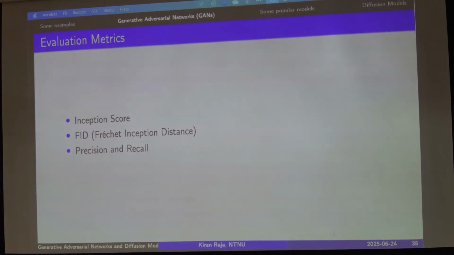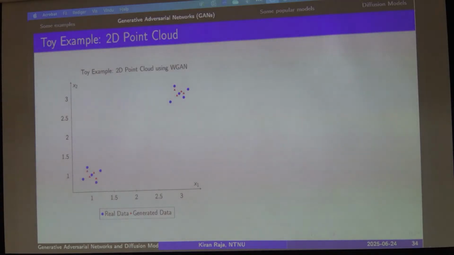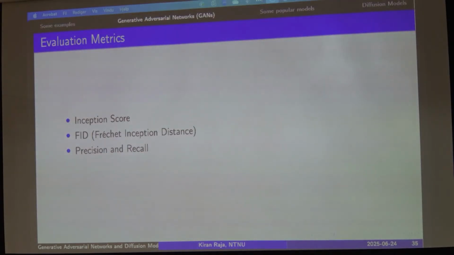Good. Maybe this I can skip because I already spoke about the distribution of different point clouds or different points in the latent space. But what is important in this case is that yesterday we spoke about metrics such as DET, ROC, and so on. But in the case of generative adversarial networks, we are trying to measure the inception score, which is another metric.